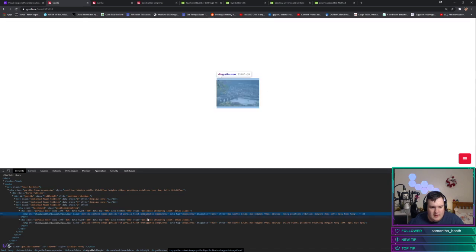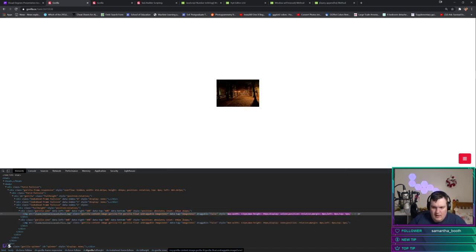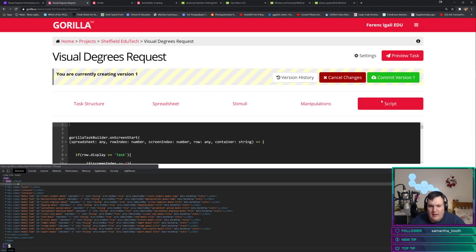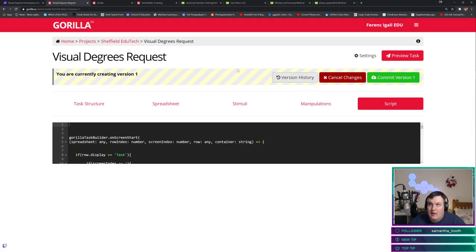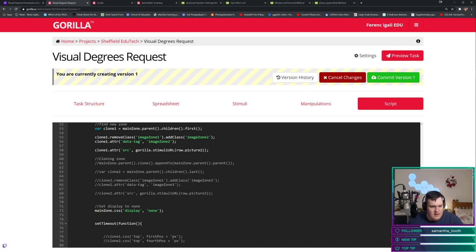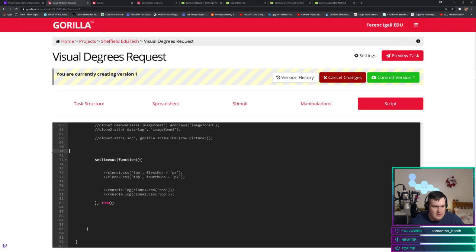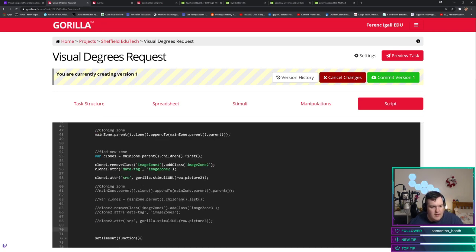That's still set to not display at the moment, but if I take this off, and let me just bring the other one on. That's the other child there, basically. So what I'm gonna do is remove this no display, so I'll sort that out in a different way in a second.